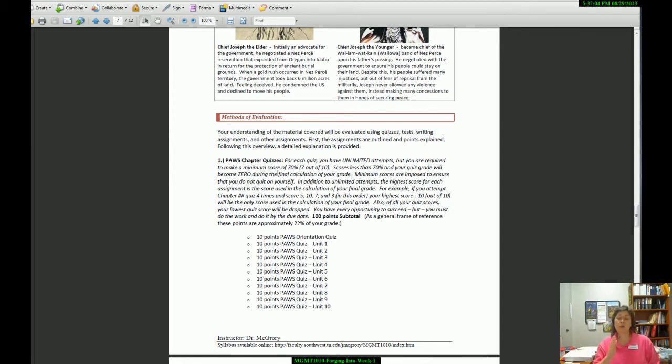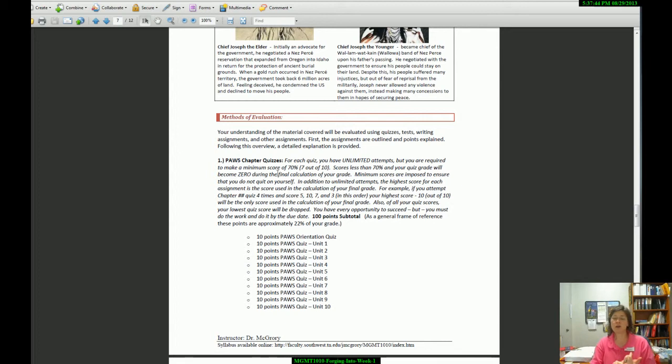So if you make a 70%, which is 7 out of 10, or better, then that grade will count, right? You say, you know what, this week I'm short on time. I got 82%, and then you stop, then your score is an 82. But if you take the quiz and you make lower than 70%, then you will earn 0 points for that. Don't quit on yourself. It doesn't count if you just go in there, click, click, click, and don't really get serious about it. 70% or better is, I think, a minimal bar. I think you should be shooting for 90% or better.